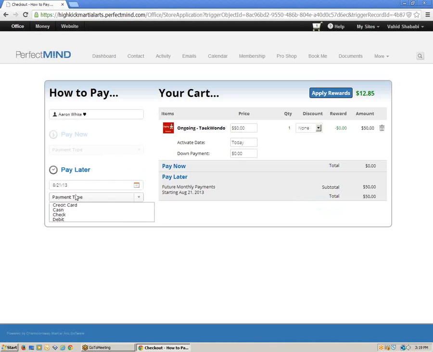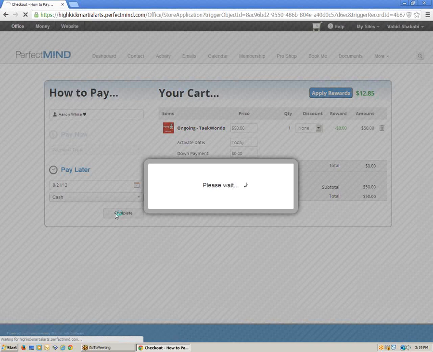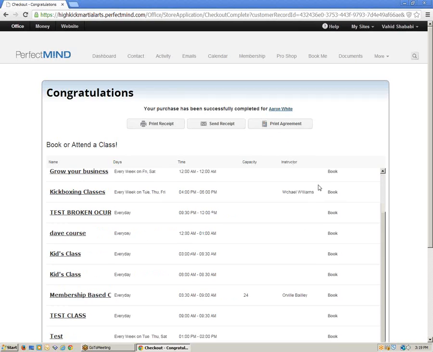Whatever the payment type is, cash or credit card, you can fill out the form. If the finance information is already in the system, everything will be pre-filled. You can go to cash and complete the transaction. When you complete the transaction, right from this page, you can print the receipt, send them a receipt, or print the agreement. Very simple. Now, you can also, directly from the same page, book them in any of the classes that you want. As I said, everything is done within 3 clicks.